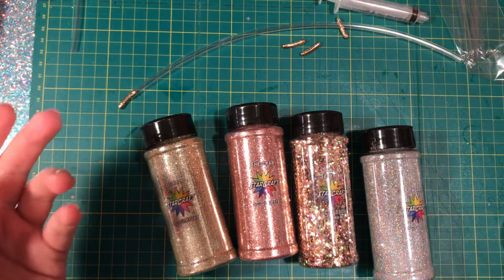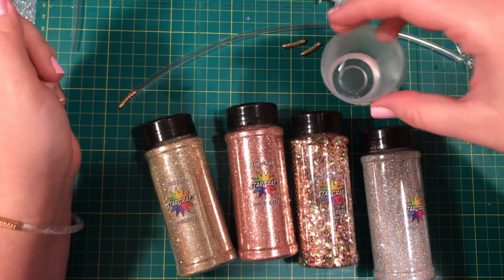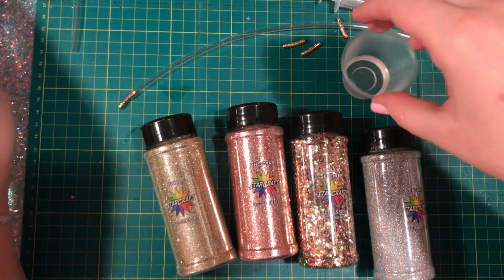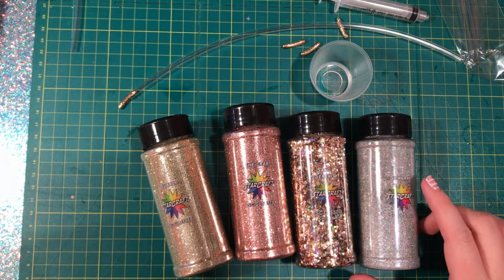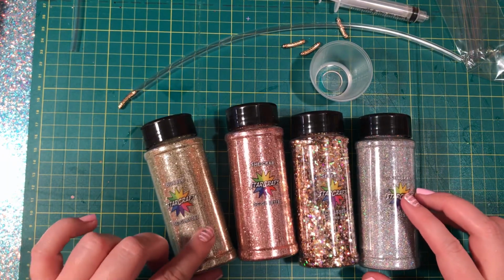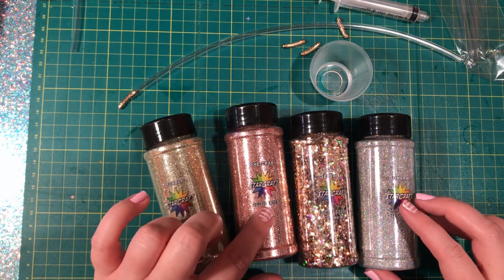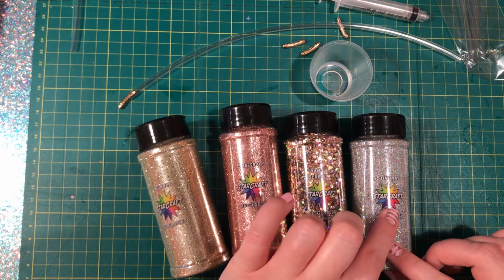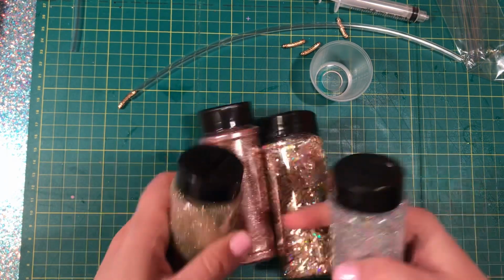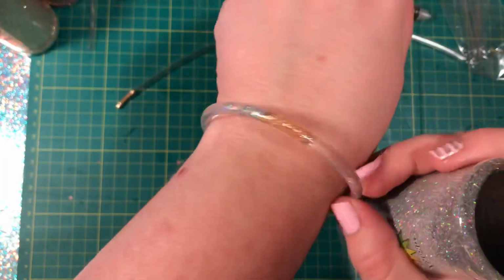And I've got a little bit of, I like the baby oil a lot. So I've got a little bit of baby oil here in my cup ready to go. And you can use, I'm using the Starcraft glitters. So I'm going to use kind of a champagne gold, a rose gold. So this one's bubbly. This one's she crab. This one's sand and serenity. And this one's stingray. And I actually already did stingray here in the bracelet that I have on.